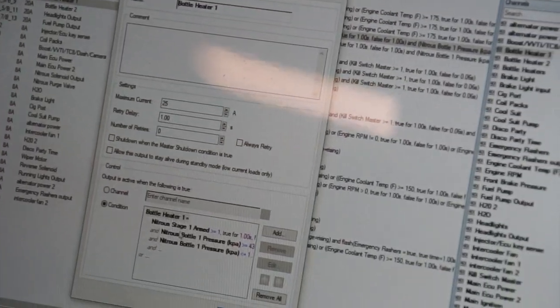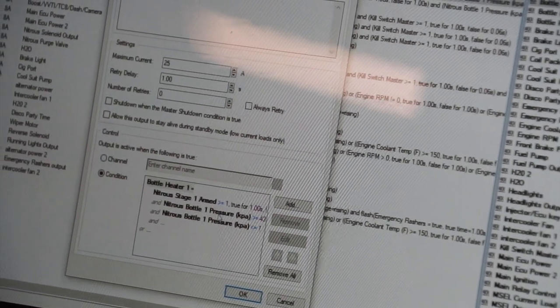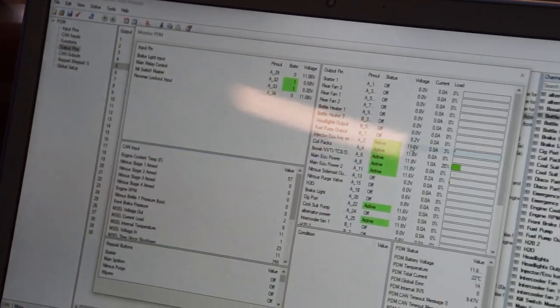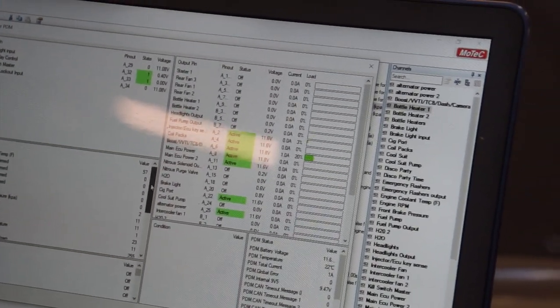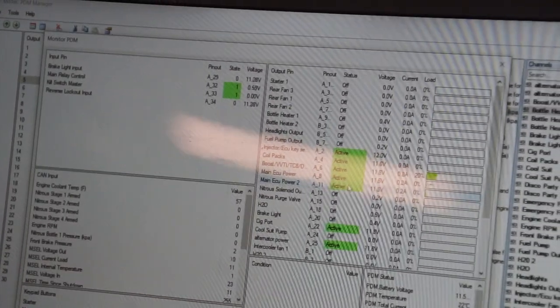So we have conditions: we have to have nitrous stage 1 armed and true, and bottle pressure within a range. We have a high and a low bottle pressure, and that has to be within that window for the bottle heaters to work. So if we go to monitoring on the PDM, we are now currently monitoring live exactly what's going on in the PDM. As an example, I'll show you how this works.